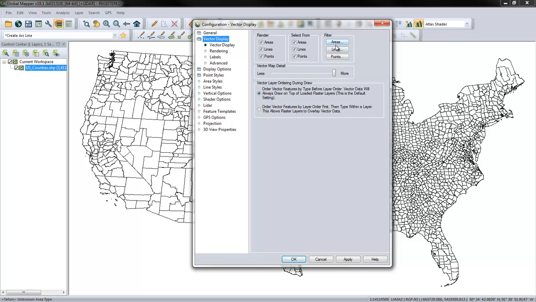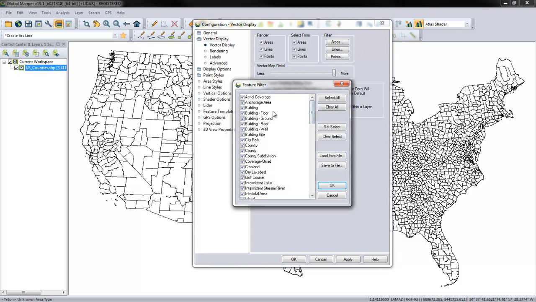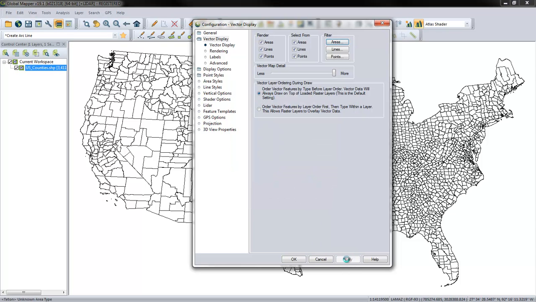That process is initiated here for areas, for lines, and/or for points. So for areas, for instance, you'll see a list of all of those different types of area feature that we saw previously, including, I hope, the one I just created, US counties. I haven't actually clicked apply yet, so it doesn't exist. If I clicked apply, it would be on this list as well. But needless to say, for whatever feature types you've created, you can leave those checked, remove the ones that you don't need. It simplifies the selection process. We'll go ahead and apply just to be careful, just to be sure that that change actually did apply.